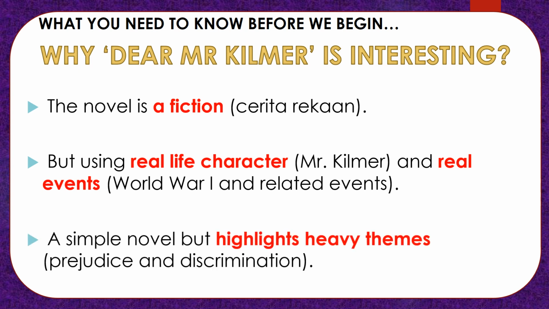And this is a simple novel. Maybe to some of you it sounds complicated, but no, I don't think so. I think the content of this novel is quite easy and straightforward. But what makes the novel seem a bit difficult is because it highlights heavy themes. Tema untuk novel ini agak berat. Why? The themes are prejudice and discrimination. This is something dark and heavy, something not many novels would talk about. But other than that, the other themes such as bravery, standing up for what is right, determination, those are common themes that can be found in other novels. But prejudice and discrimination, put together with war, peperangan, that's heavy.